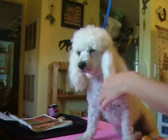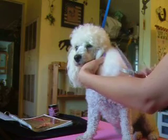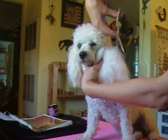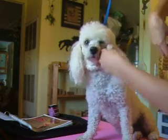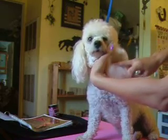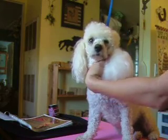And you got to be very careful. You never, ever, ever take your scissors to a mat and go up like this and cut, ever. You're always going to go with the grain of the hair going down and pull up to make sure you're not just digging in here and cutting. Hold the ear leather against your hand, so you can see on the underside of my hand, I have my fingers spread out, and I'm holding the ear leather against, and then I go down, and then I pull up, and then you can cut that out.